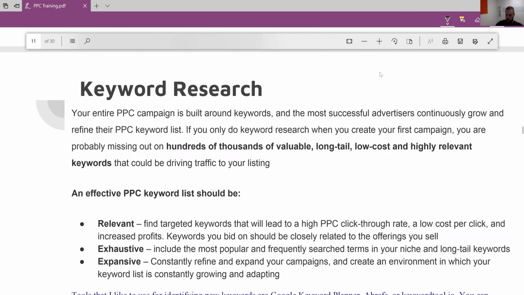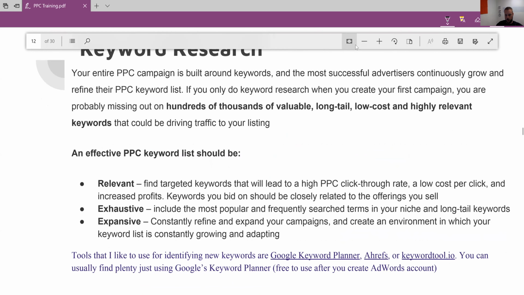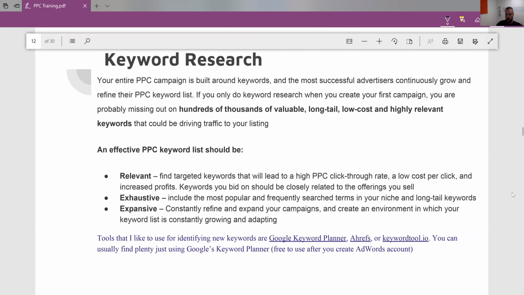So keyword research, there's a million different techniques. I'm going to explain kind of the two different ways. And I always like to use this analogy. It's like the sniper approach or the shotgun approach. There's a couple of different ways you can do this. When you're doing keyword research, there's a couple of things you want to do. One, you want to look at your competitors, either directly or via a keyword tool.